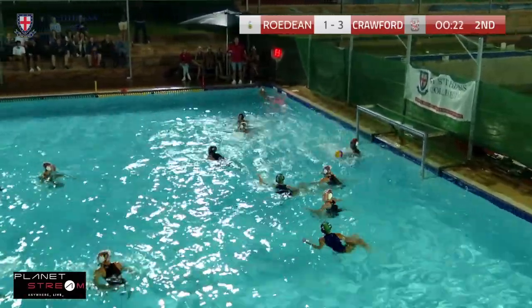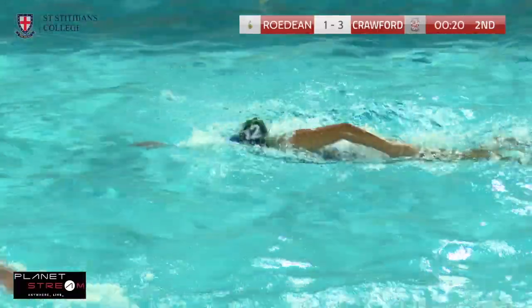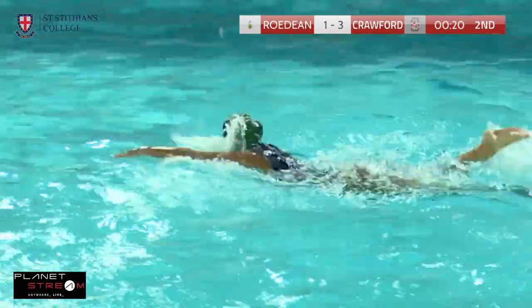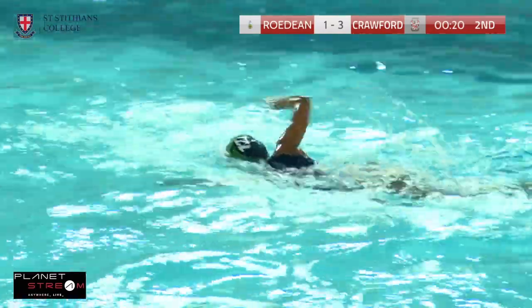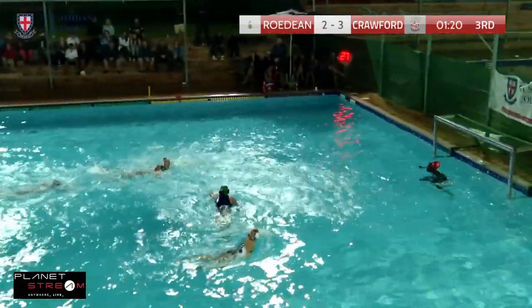There we go, great shot from Rudy. That's exactly where you want to be shooting from. Nice and closer to the goal. Definitely something happened in there to say, talk at the third chuck, and it's forced Rudy to get nice and high towards the goal to get the shot in a lot closer.